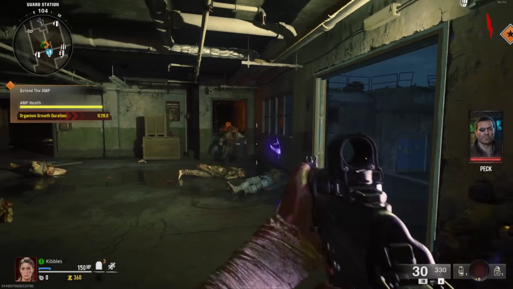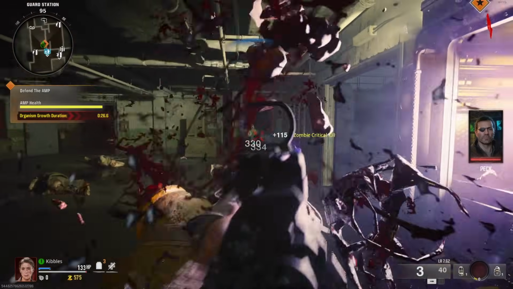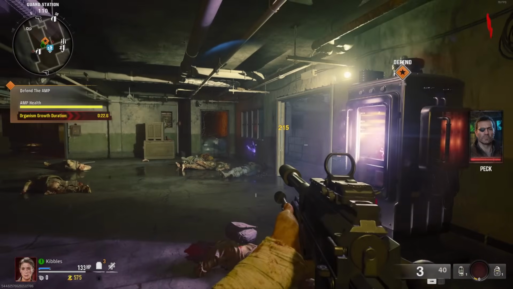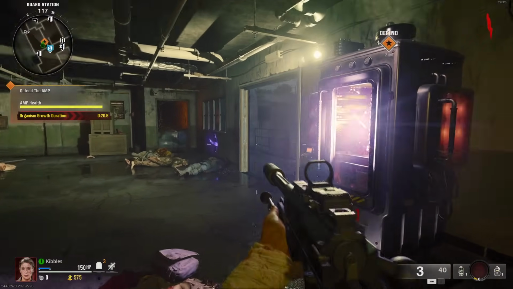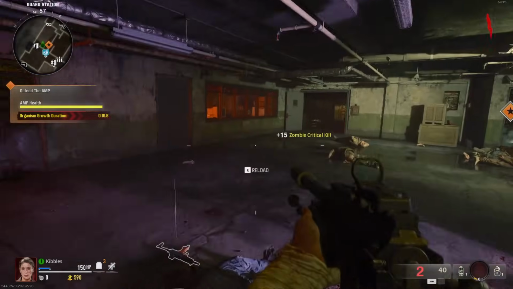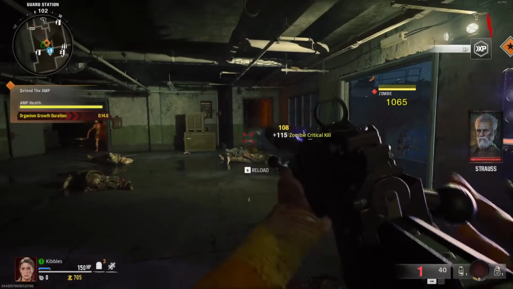Now, you're going to want to hang out in here and just farm up points. You don't really have to go around the map just yet. We need to get all three of these amp generators turned on. We need to go ahead and get to the lab. So other than that, it's just playing safe.